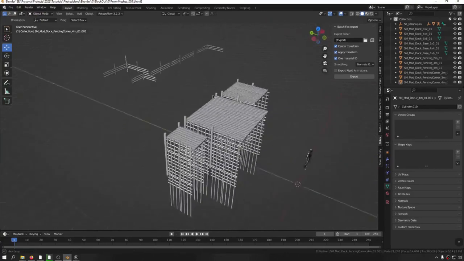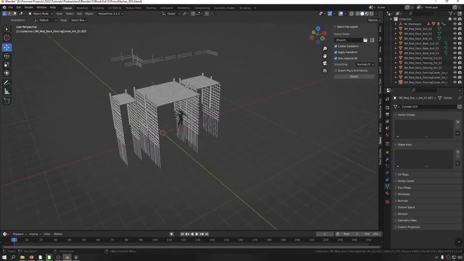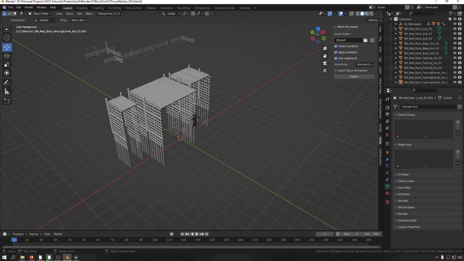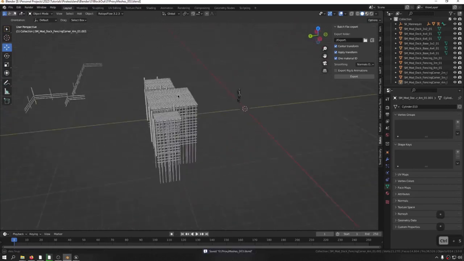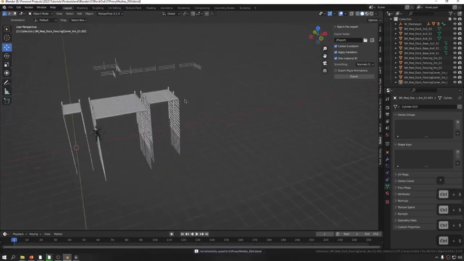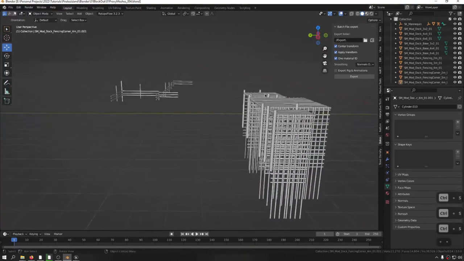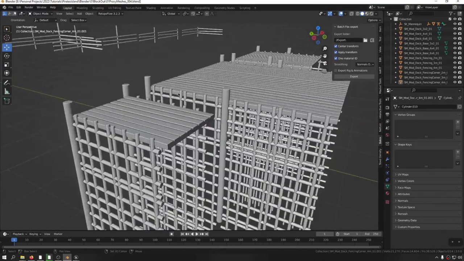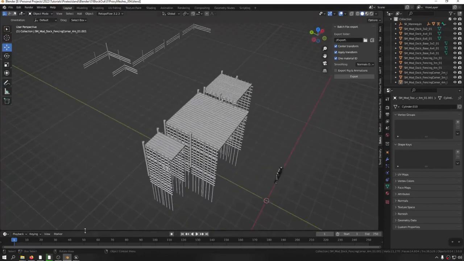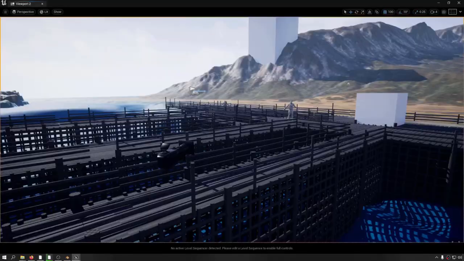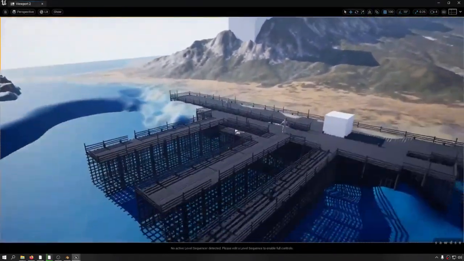And you might be tempted, for example, to do a lot of AAA props and place them into the scene without doing a proper blockout. And this blockout may seem a little bit intimidating and less interesting than starting to create so many AAA assets, but it's going to be worth it in the end, because now we have created a pretty powerful logic for the dock that we have in here. Let me bring it up. You see, we have created our dock and everything is in place.